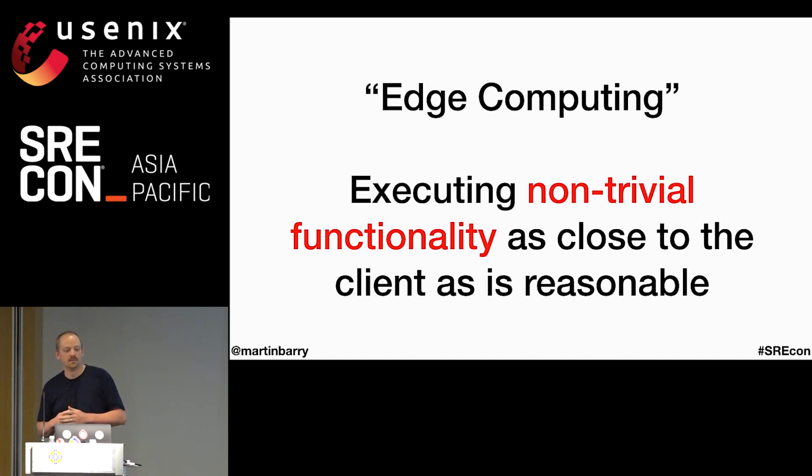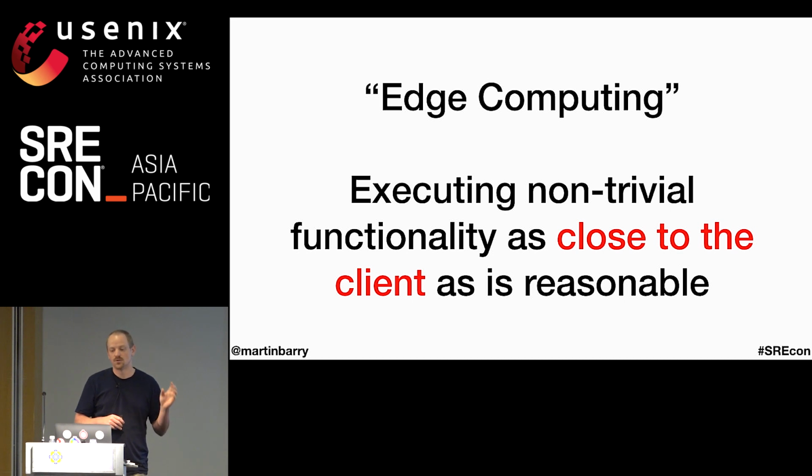Non-trivial functionality. We should be taking something that we previously thought was possible at our central server, the origin, and be moving that closer to the client. Close to the client. We are trying to reduce the network distance between the client and where their request is initially processed. This is not physical distance. We only care about the logical, topological distance over the network. But even talking about distance is not quite exact. We only care about distance as a proxy for latency. Less distance generally equals lower latency network connectivity.